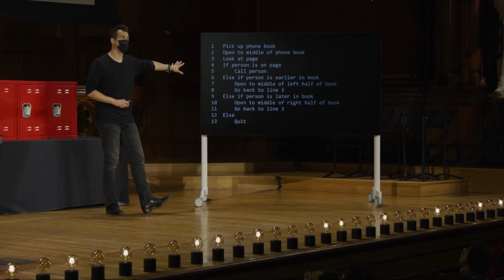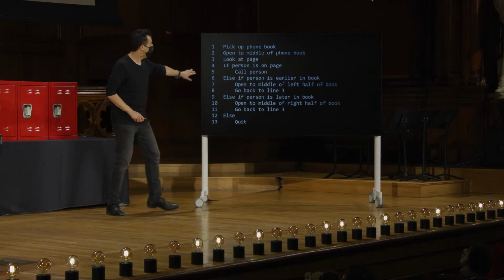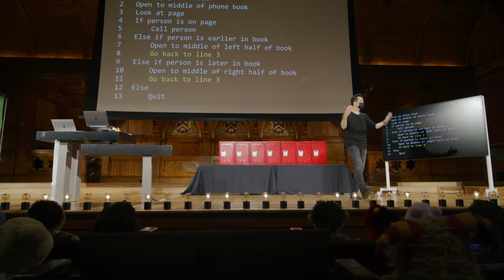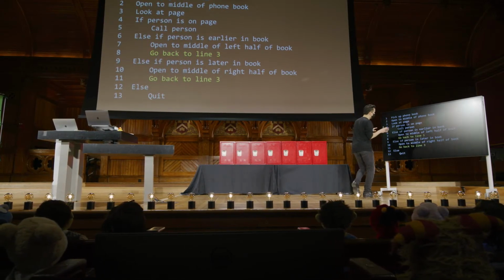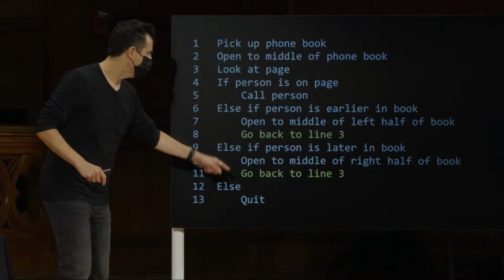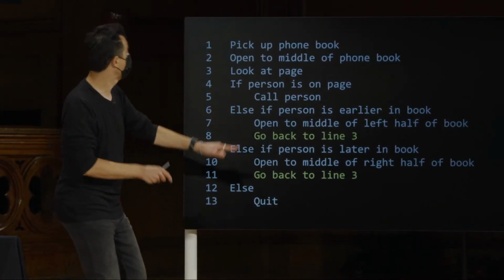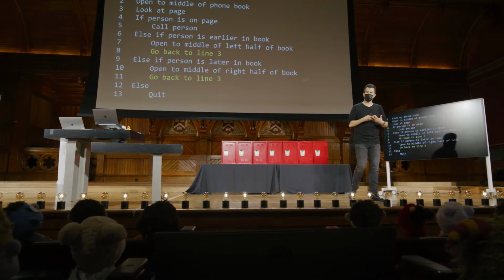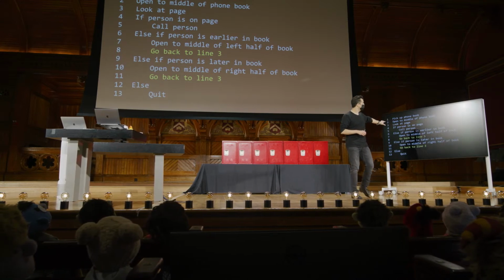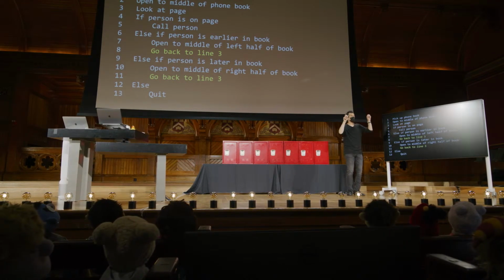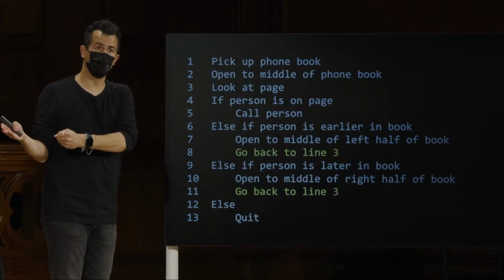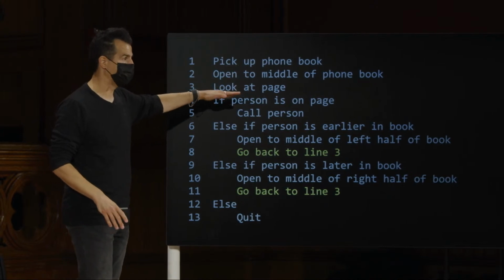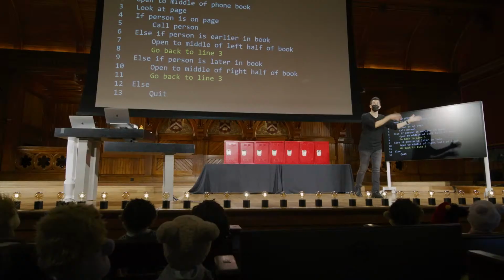Here's that same pseudocode for searching for someone in an actual physical phone book. And notice these yellow lines here. We described those in week 0 as inducing a loop, a cycle. And this is a very procedural approach, if you will, because lines 8 and 11 are very mechanically telling me to go back to line 3 to do this kind of looping thing. But really what that's doing in the binary search algorithm for the phone book is it's just telling me to search the left half or search the right half. I'm doing it more mechanically, again, by telling myself what line number to go back to. But that's equivalent to just telling myself, go search the left half, search the right half.